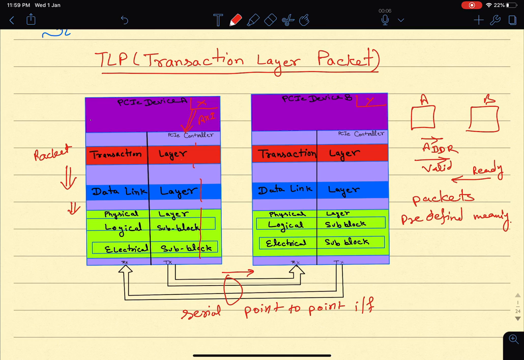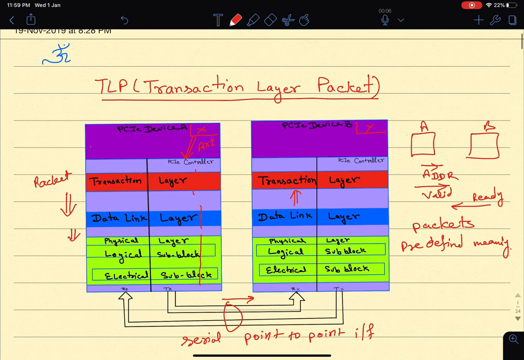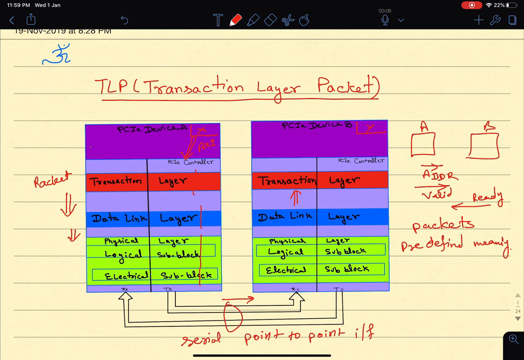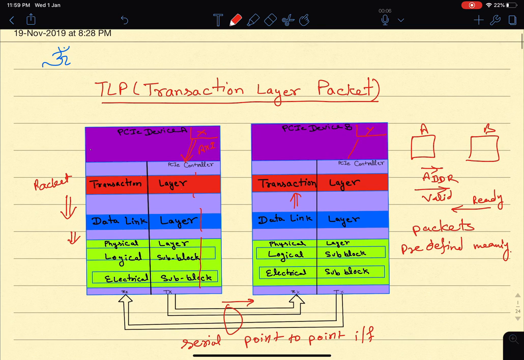Now the physical layer will receive it, and then the data link layer and transaction layer. Now the transaction layer will receive this same packet. It's the responsibility of the transaction layer to convert this packet into the AXI transaction again. So this packet should contain all the information required for creating this AXI transaction.